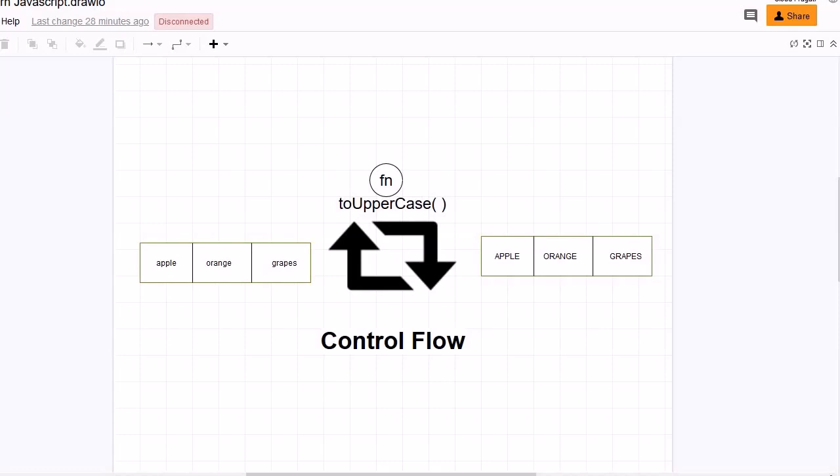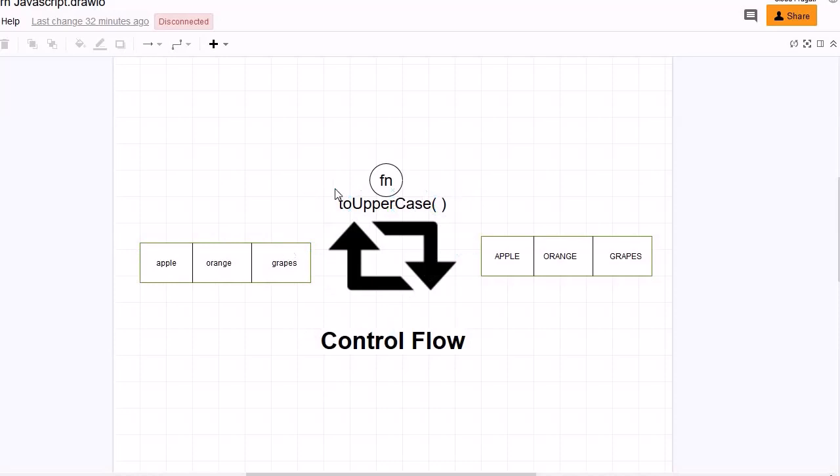The diagram you are seeing here is a representation of control flow, where we are passing an array which contains lowercase strings, and we are applying a string method that converts lowercase strings into uppercase, and all this happens within a loop. In the upcoming sessions we are going to look into various forms of loops along with conditional statements. In simple terms, if anybody asks you what control flow in JavaScript is, you can say that control flow is a combination of loops and if-else statements, or conditional statements, that helps you control the logic of the application.